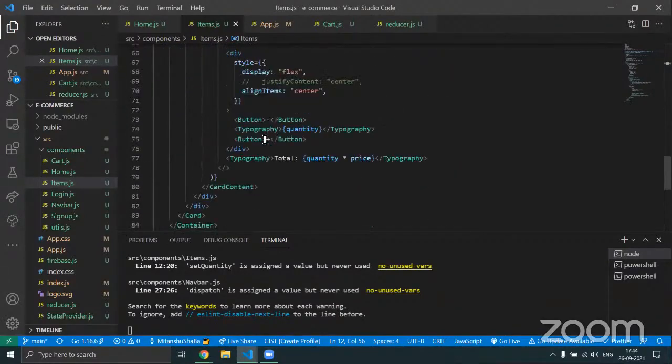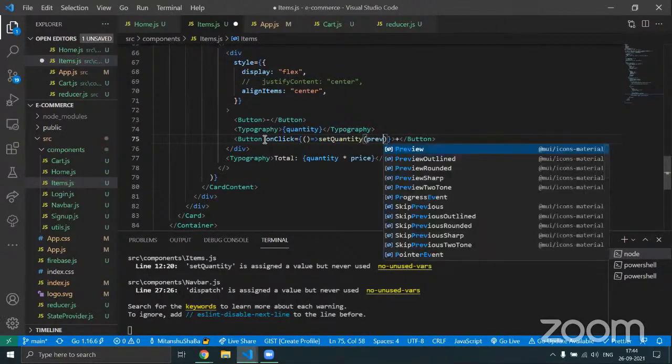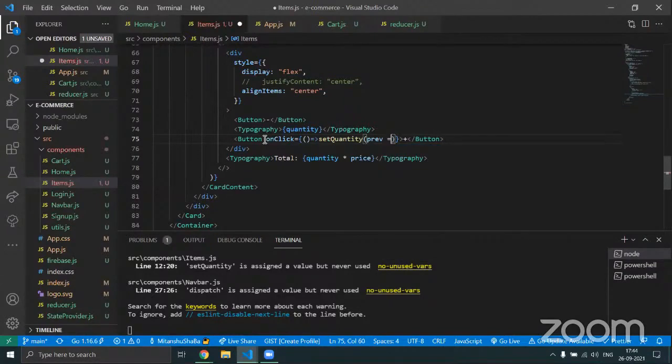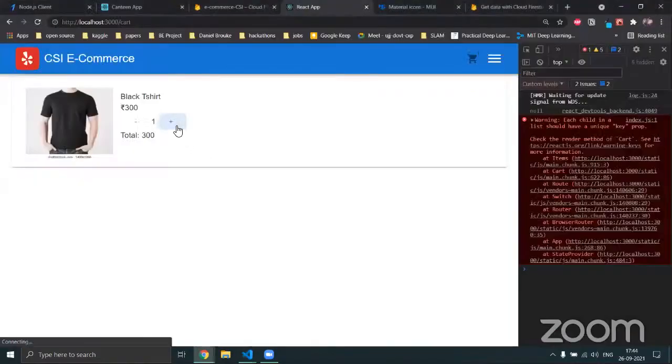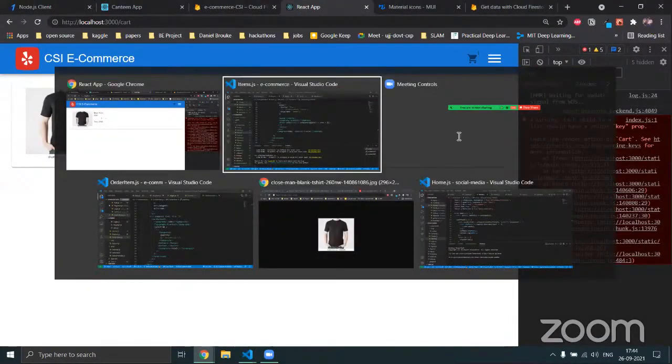When we click on plus, it should be onClick. It should set quantity to the previous value plus 1. Okay, let's check. We did it in our first exercise. It's the same thing.